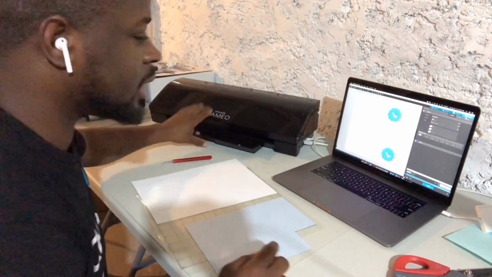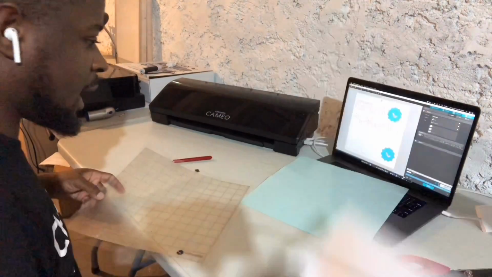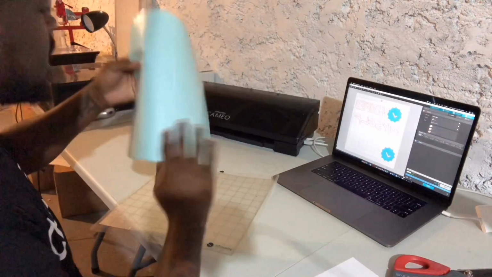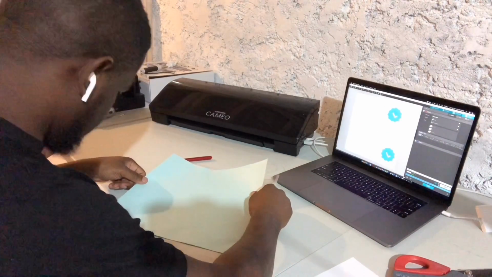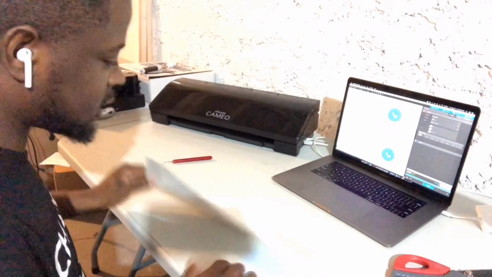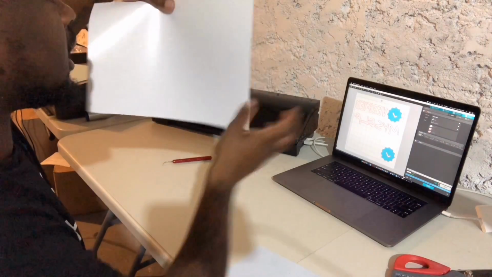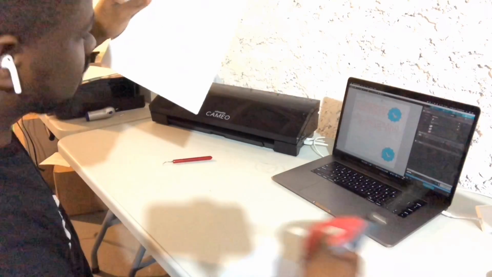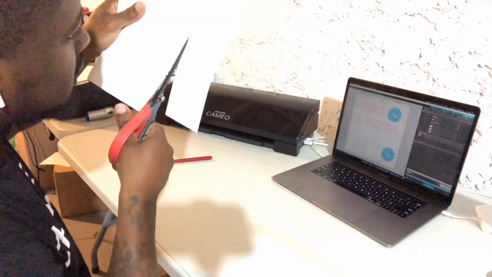So I got my weeder now. And we're always gonna take off our vinyl from the sheet, and we are going to cover the cutting mat back up so that we don't lose any of the tack that is available to us. All right, now I'm gonna take a look at this versus the light, and I may be able to save like 1 inch off this Thermoflex here, maybe like 2.5 inches.